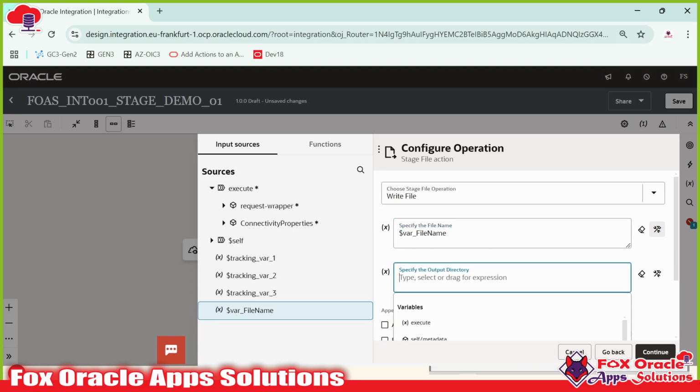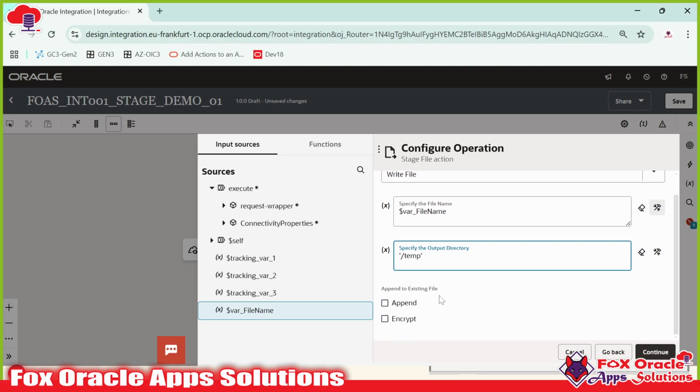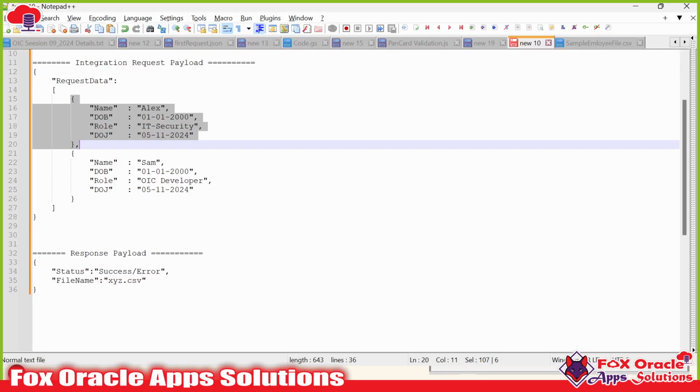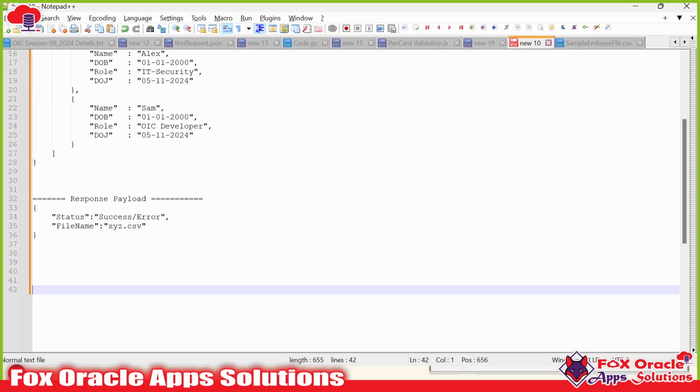And here, in which directory do you want to create it? I want to create it in a virtual directory, and whatever value you provide here for the virtual directory, it will create internally with this directory only. So let me give the name as xx temp slash temp here. So this stage file will virtually create this directory slash temp, and inside this slash temp it will create the file with this name, right? So I just gave the name as slash temp. Let me make a note of this in Notepad so that I don't forget.